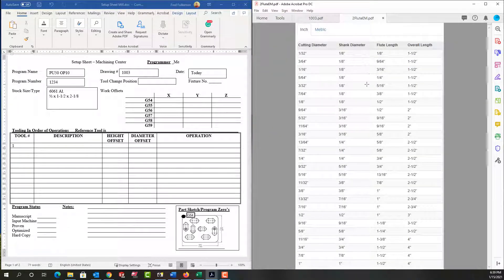So I'm going to look at typical available two-flute end mills. The first thing I need to do is make sure I get at least half an inch of flute length. One eighth is too small, so I'm going to scroll down and look at these — down here I see a three-eighths and I'm going to use it; it has one inch of flute length. So for the description I'm going to enter: this is a three-eighths inch carbide end mill, two-flute, flute length one inch. As soon as I know the height offset I'll add it here. The diameter offset I do know — it's going to be three-sixteenths.